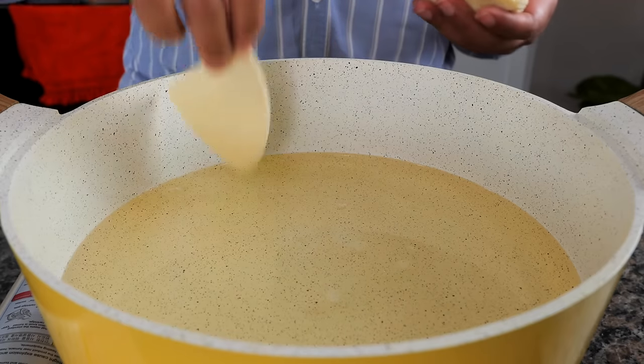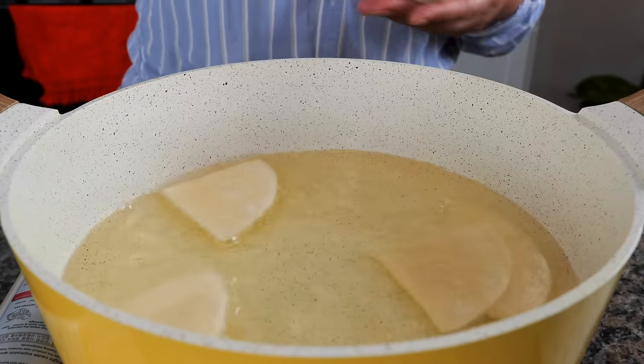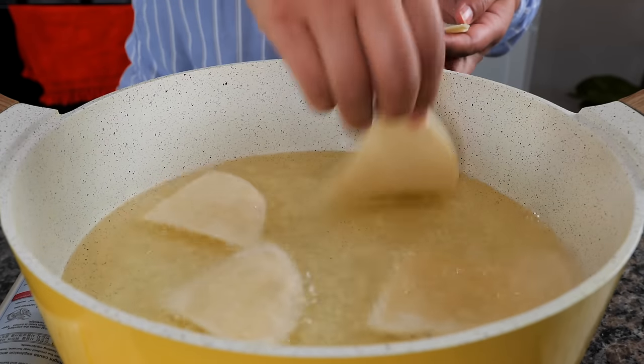Now it's time to add our tortilla chips. You can add them in a bunch. Sometimes they stick together, and those are my favorite ones.